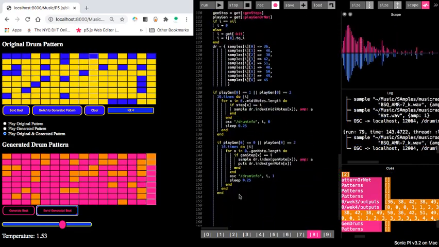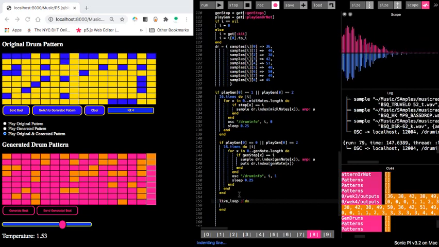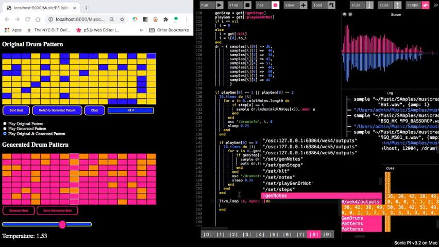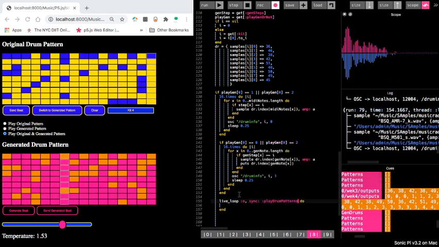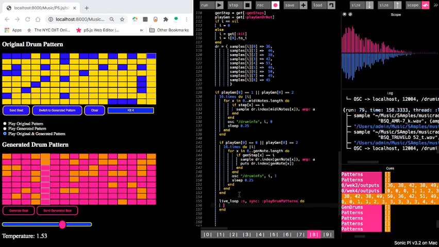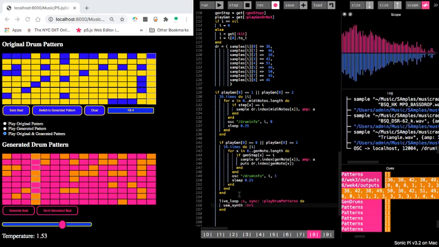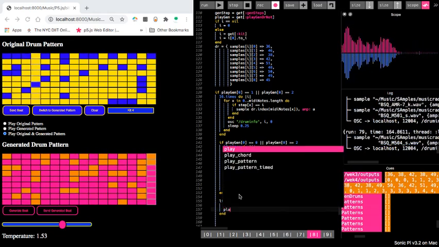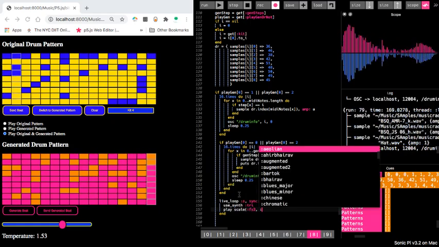Now, all the timing is handled in Sonic Pi, so this now gives me the opportunity to go into Sonic Pi and start to add some more instruments. So this can now be a tool to be used within a live coding context here. So I'm generating my own drum beats, but at the same time, I can then be adding plenty of other sounds to go along with it.